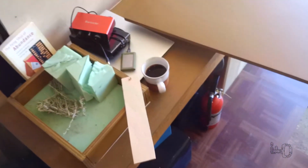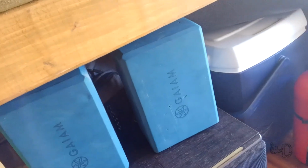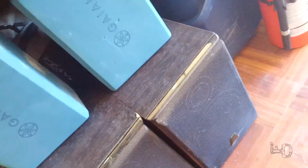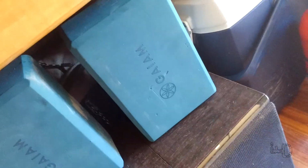This table too was clutch for a number of reasons. You'll see it stores things. One of the biggest things with the van is stuff slides everywhere. My new floors got instantly scuffed and destroyed because things just slide all over. So I just have this here, and then it allows me to put a bungee cord across, and it keeps everything in here nicely jammed in.